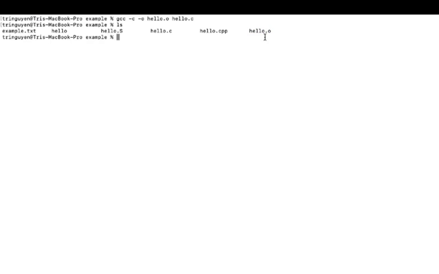Then if I want to create an executable file, then I run it. Okay, it prints out hello world.